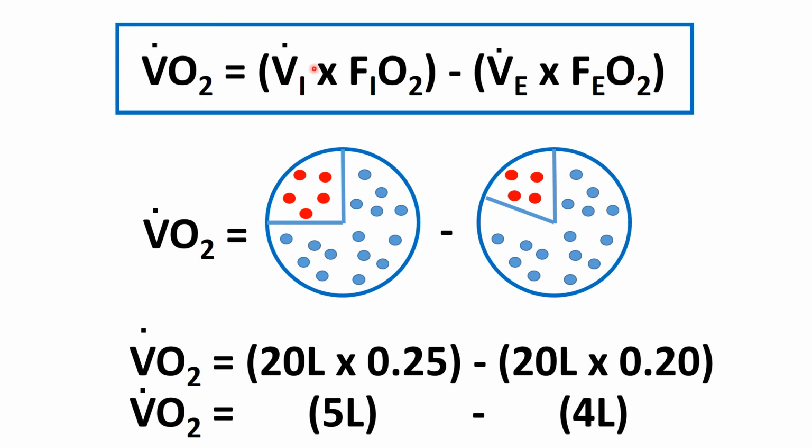So we're measuring our VE, the circle, through our dry gas meter. We're measuring the fraction of expired oxygen through our Servomex, which is this bit here, how much of this whole sample is actually made up of oxygen. And we're timing them together to work out this. We know that our fraction of inspired oxygen is 21%, so slightly different from the example, but the numbers are easier. And then we times that by our volume of inspired air as well. We measure the difference between the two. Where has that oxygen gone? That oxygen has been utilised by our body to resynthesise ATP for energy production, in order to, say, run or cycle or whatever else we're doing.